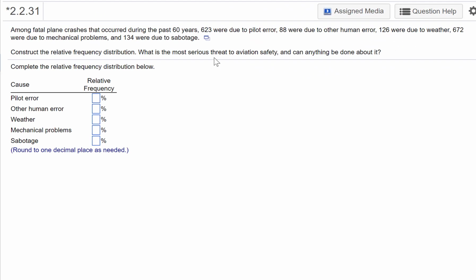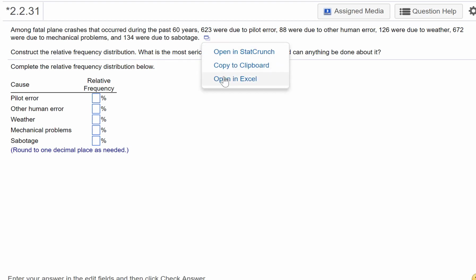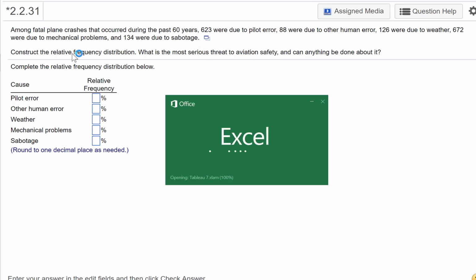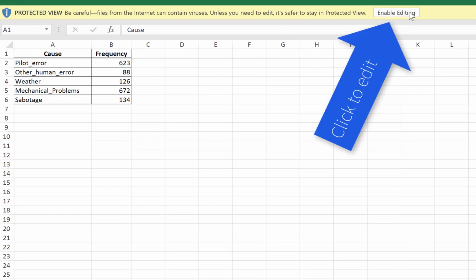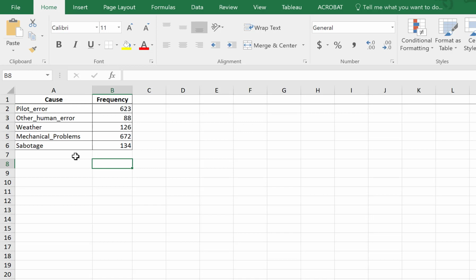Now with one like this, it's more common to do it in Excel. So I'll show you how to do that for what it's worth. If you don't want to, you can just go ahead and pause the video now and not worry about it. So again, I clicked this little button and I opened it in Excel. And it opens up in the bottom here. Okay, so if it opens up as mine does in protected view, you need to enable editing in order to do anything with it. For me, I like having a total here, so I'm going to go ahead and write total.